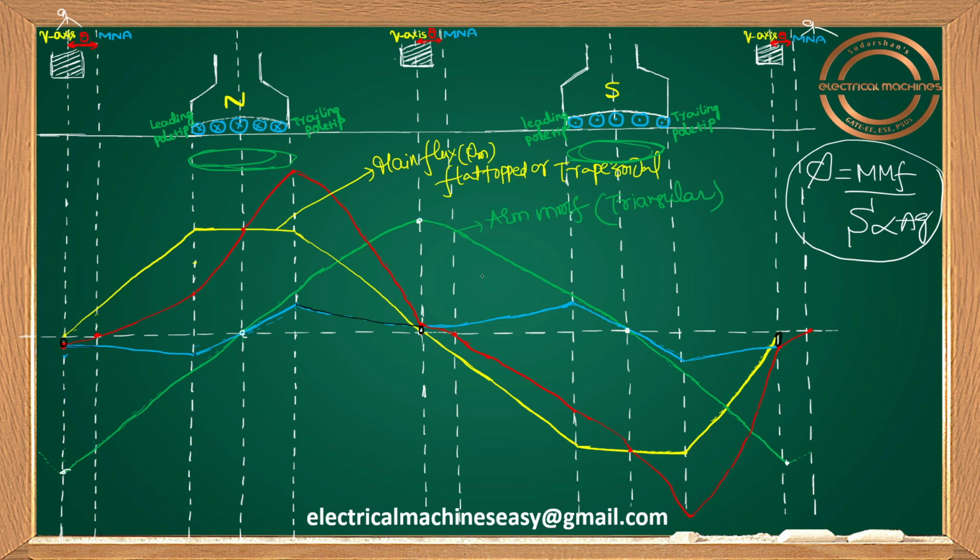And from this q axis, if you are going towards the leading pole tip of the south pole, away from the q axis, the air gap is reducing, so the flux is increasing like this, okay? And I think I already explained this portion. Under this pole shoe region, since the air gap is constant, it simply follows the armature mmf, in a linear fashion like this. Once again, from the trailing pole tip of the south pole towards the q axis, the air gap is increasing, so the flux will be reducing, but don't make it 0 along the q axis. Though the air gap is maximum, the armature mmf is there. That's why don't show 0.